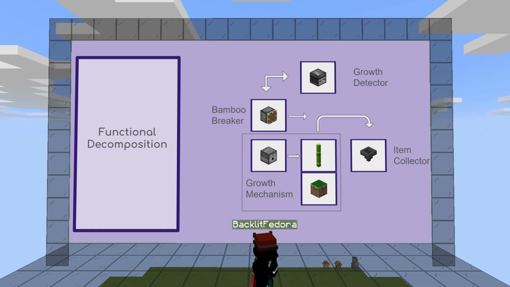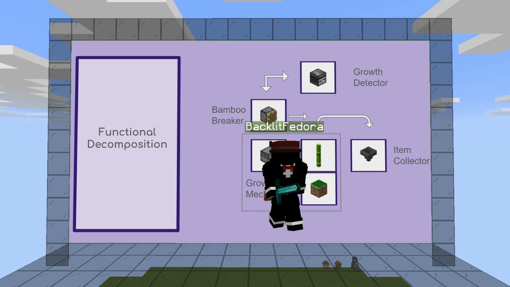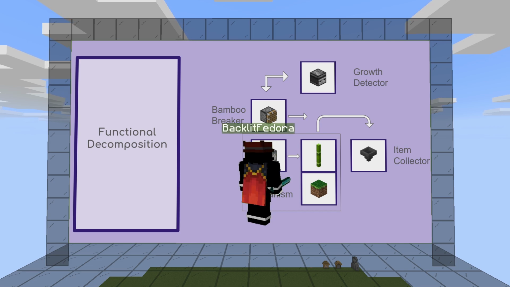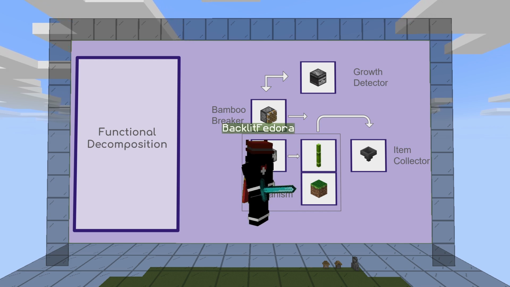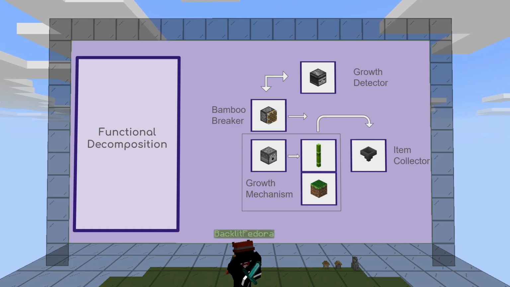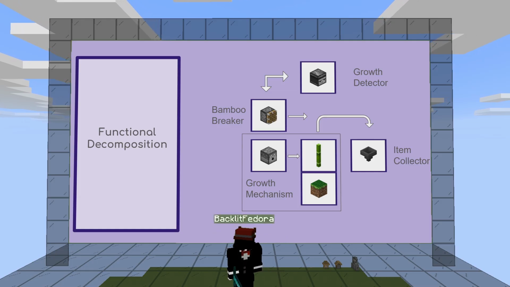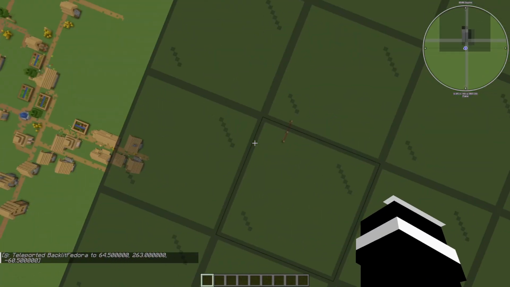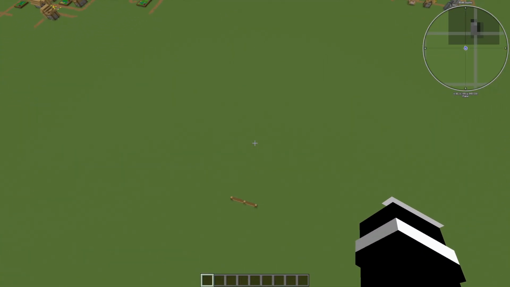Before we move on to the design section, I feel that I do need to say that if you're just learning how this game works, or if you've never tried to design a farm and this has given you some ideas, please go and try them out. If they suck, they suck. That's just how it is sometimes. But I promise you, the feeling you'll get when they finally don't suck is one of a kind. All right, that's enough of that. So I think we will head back down now.